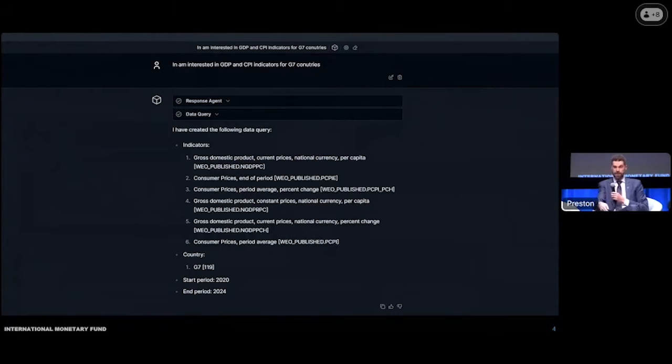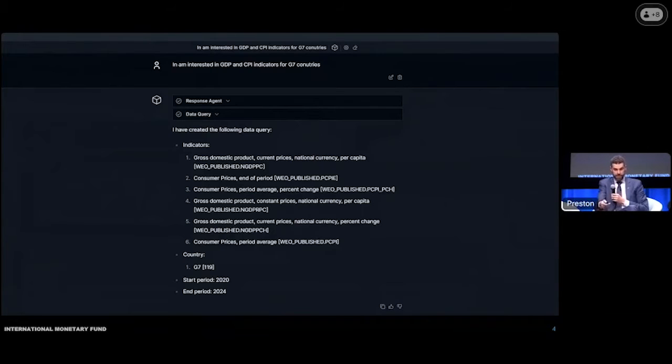And it's returned, it's gone through these data sets that it understands and found some gross domestic product series, some CPI series, and it's found some in growth, some in levels, some in indexes, and it's returned a country group called the G7 country group. Okay, so what do I do next? Do I like that response?